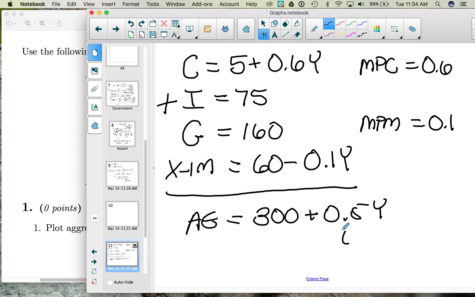This 0.5Y, the slope of the aggregate expenditure function, is the marginal propensity to expend. This says that for every dollar of income, our economy collectively spends 50 cents on itself. Well, how is it possible that the economy is spending 50 cents when households are spending 60?